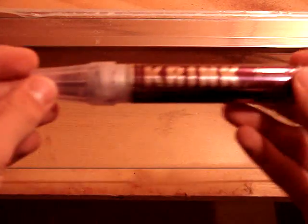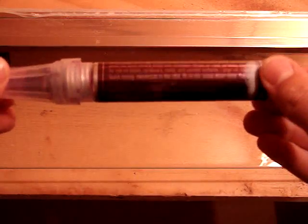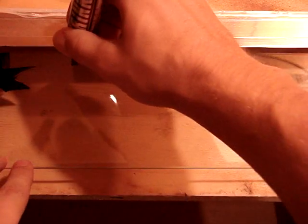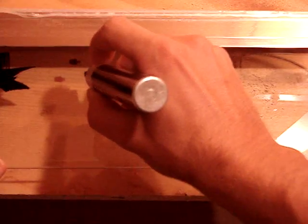Okay, here we go with the last surface test of the day with the purple Krink K-71 marker. And it's going to be on glass. Now this is good quality glass. This is shower glass, so this is the best quality glass you're going to get out there. So let's get into this. I'm actually going to do a small pump with the Krink, and then go straight into my tag right here.